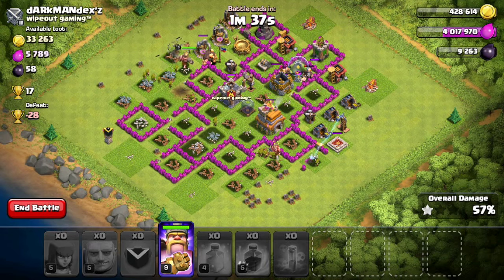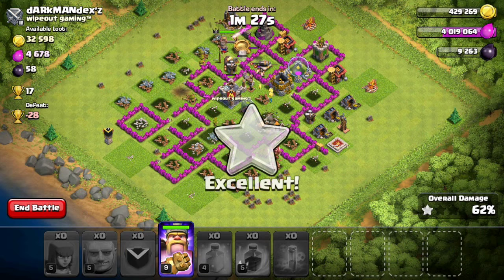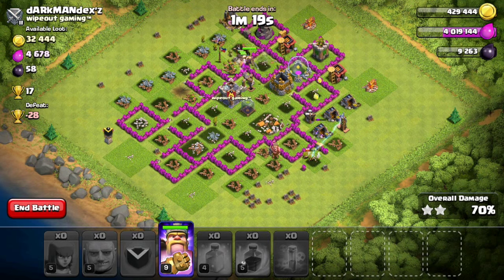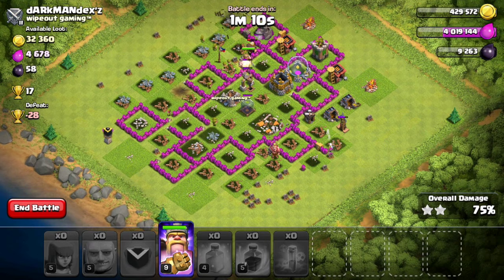All right, so archers are going to work on that town hall. Not long before it falls. King is actually going through the outside. Not bad. And some more clan castle troops come out of the clan castle. I don't know why, man. Why don't they all come out at the same time? I mean, I could have used my poison spell on all of them. But I mean, that's the way of the game.